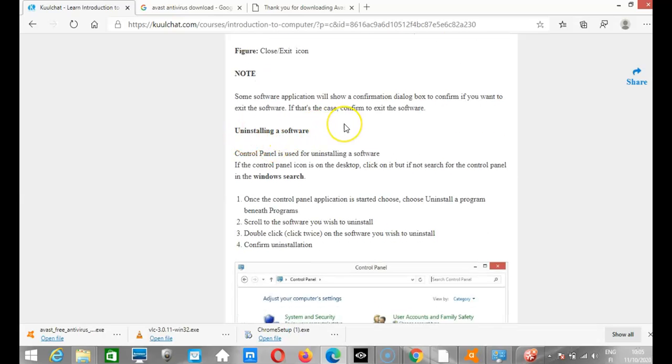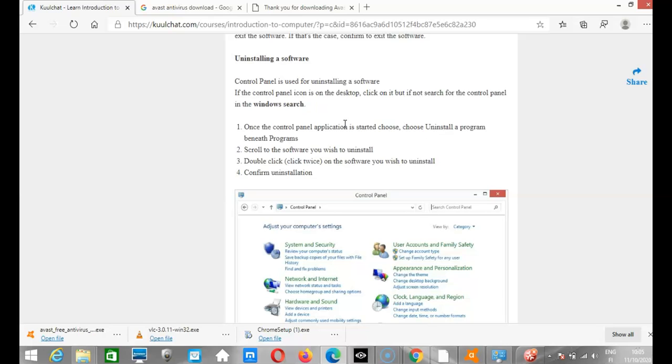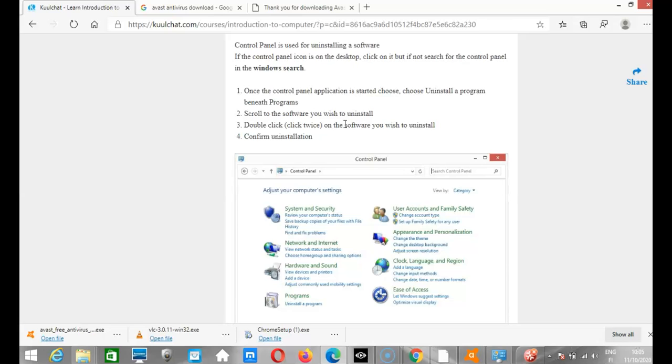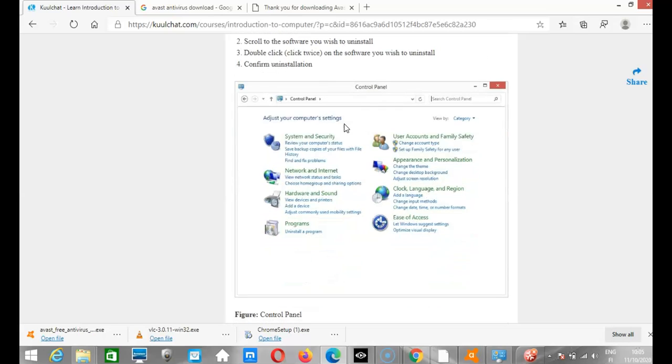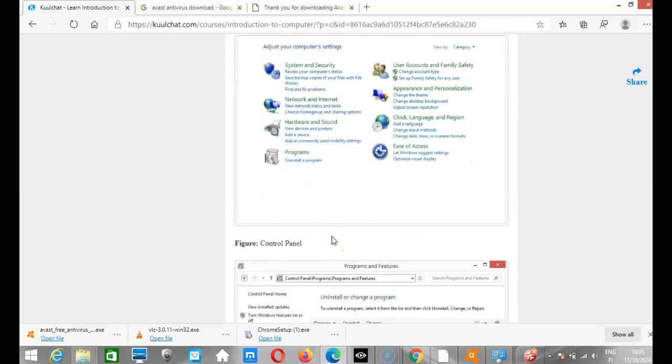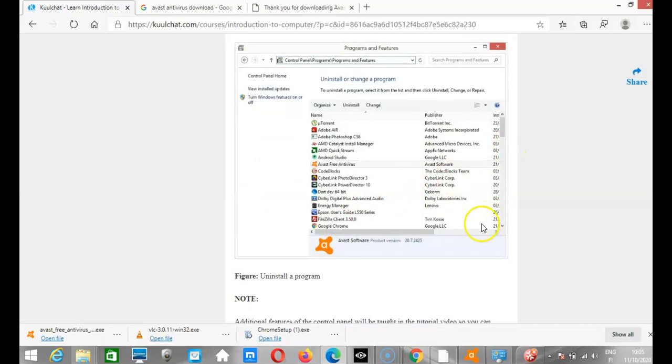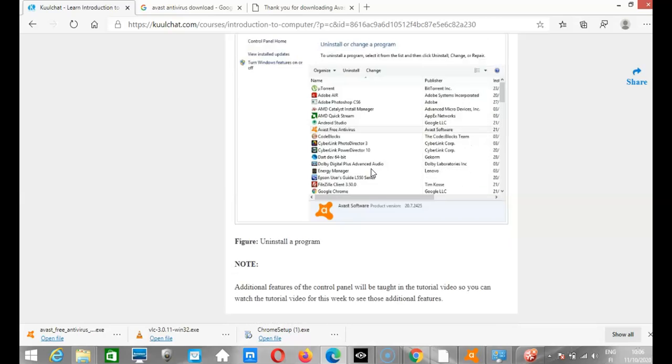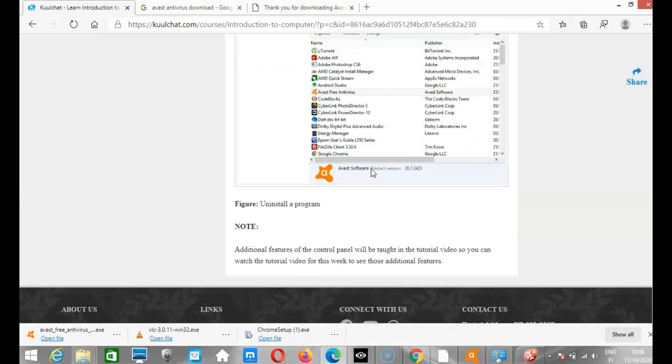Okay, then uninstalling, we've done uninstalling. We use a control panel to do our uninstalling. So we need to search for control panel as we've done searching for an application. So once you search, you click on programs. So on the programs, you have uninstall a program. So you click on uninstall a program. On the list of the programs, if it's at the bottom, scroll to see that application you want to uninstall. So if I click, then you choose uninstall, or when you double click on it, the uninstall process will start. So you patiently wait for your uninstallation to complete.